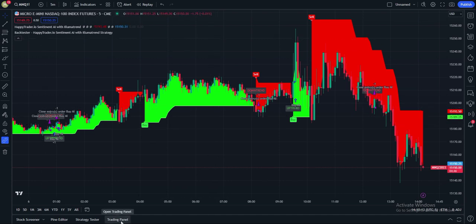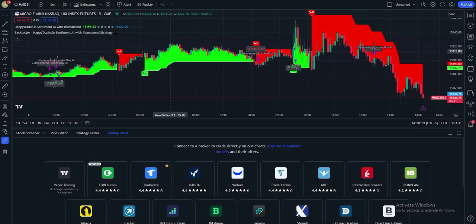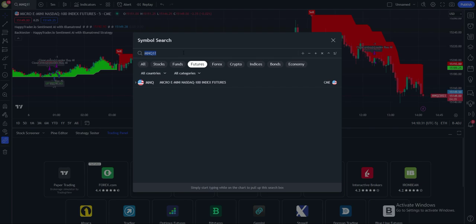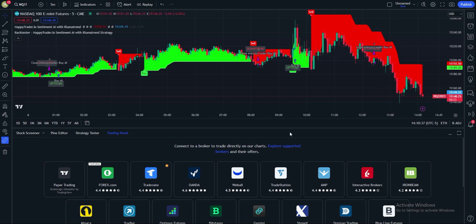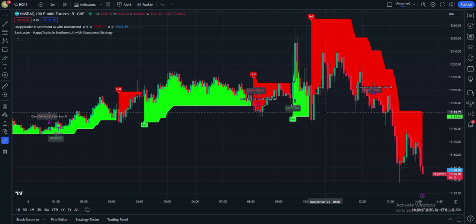You can also go into the trading panel and paper trade without having to risk a dime while using real-time data. So you don't have to put any risk on the table; you can just experiment for yourself. You can also download the trade log for the original instrument, which I prefer, the NQ, NASDAQ E-mini 100 futures. That'll be on our website at happytrader.io. All you have to do is go to the homepage and download the trading log, and that will be valid to November 2023 for the total year to date.